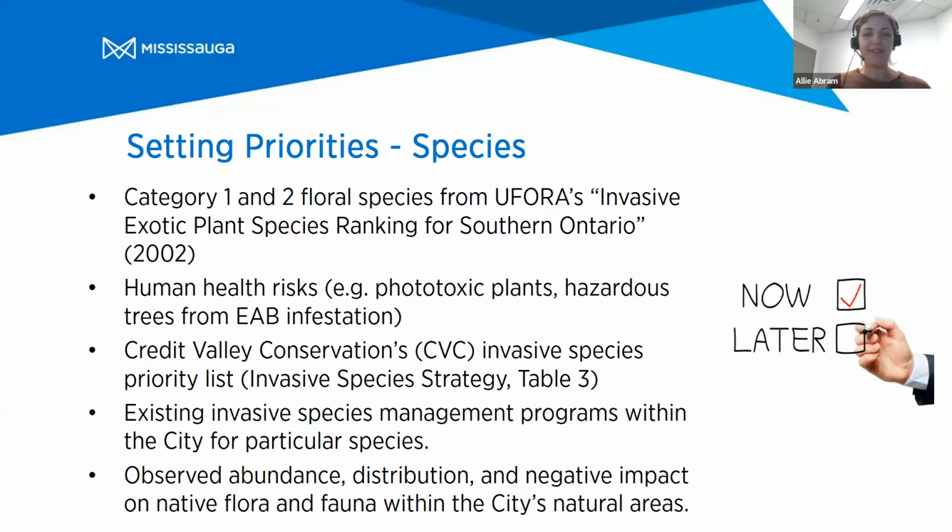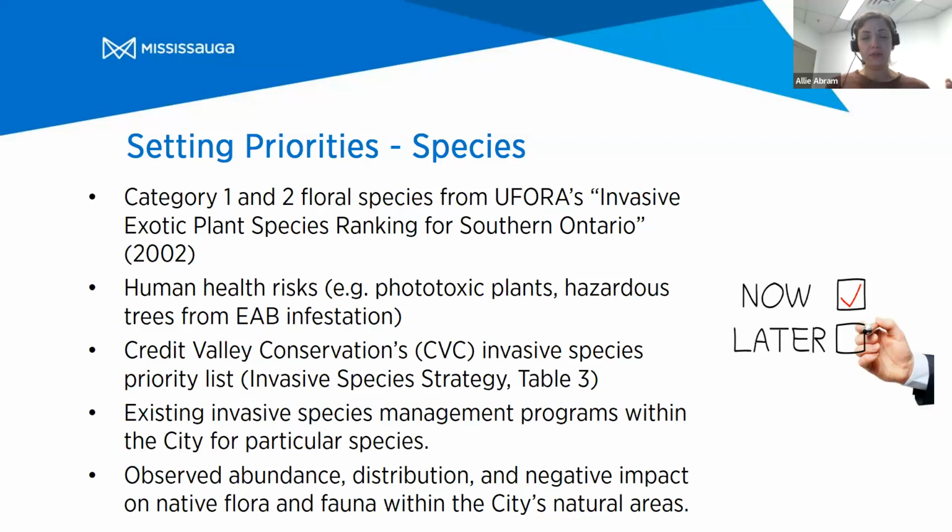Okay, so next up we have species. This one might have been even harder than the sites because there are so many invasive species that we could choose to be on our list. Once again, I have the criteria and the documents that were reviewed when the species were prioritized. However, what we basically had to do was choose the species that were felt to have the greatest potential impact on the ecological communities contained within Mississauga, or those that had impacts to human health.